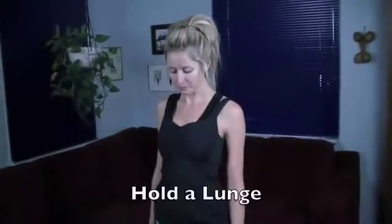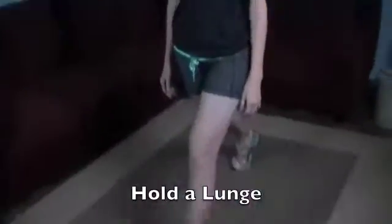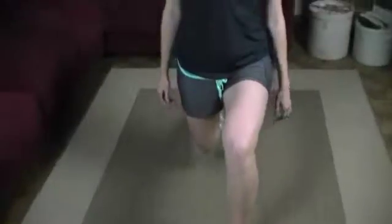Okay, so the next one is also an isometric contraction for the legs. Instead of a squat being held at the bottom, Marta's going to hold a lunge at the bottom of the rep. So she'll go down into that lunge position just before that knee touches the ground, and then with the arms we're going to hold those in an upright position, just making the shoulders work a little bit more, opening up the chest and also opening up our lungs so we can control the breathing. We're going to hold each side for 30 seconds.